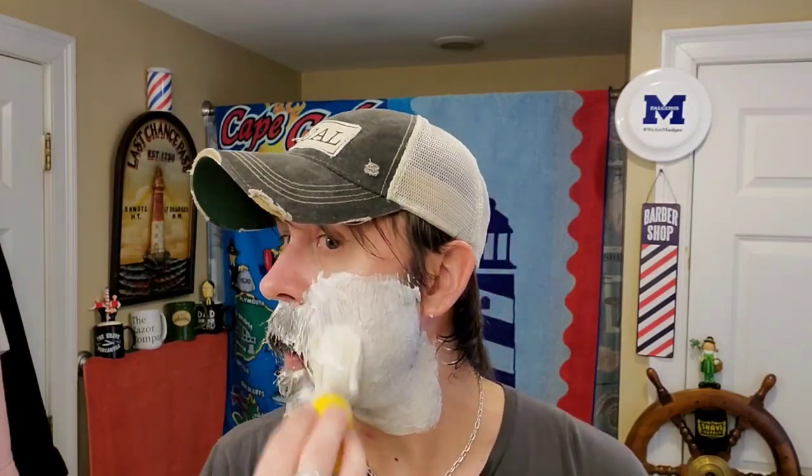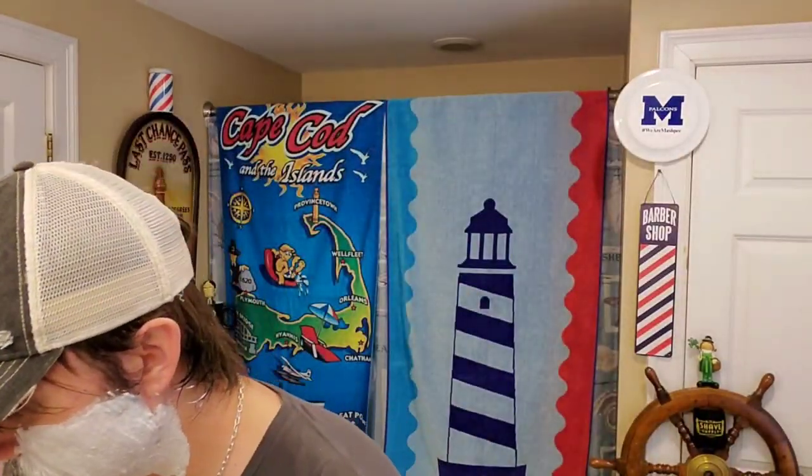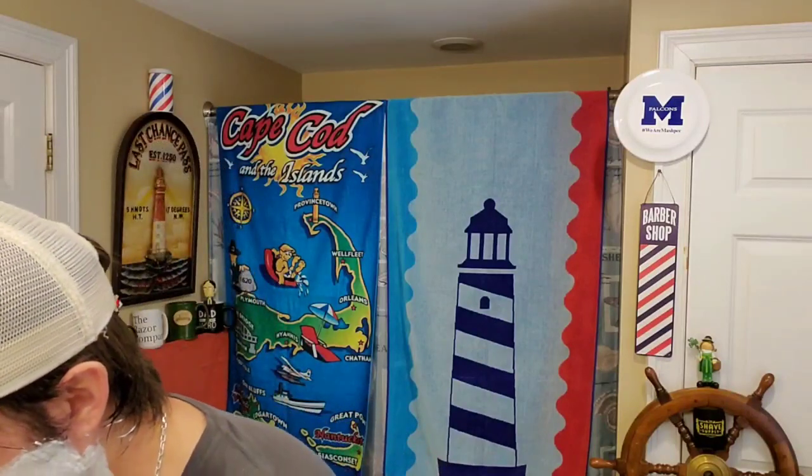Alright. The same thing. I don't shave the mustache. But I do load my facial hair with the soap. Just why not? There's so much good stuff in soaps. It absorbs into the hair, goes to the roots. It's a good lather. Man, that smells really good. I love the smell of this. It goes down maybe a hair. Maybe. It reaches a comfortable level. It never really dissipates, but it smells really damn good. So if you like barbershops, this is a really good barbershop scent.